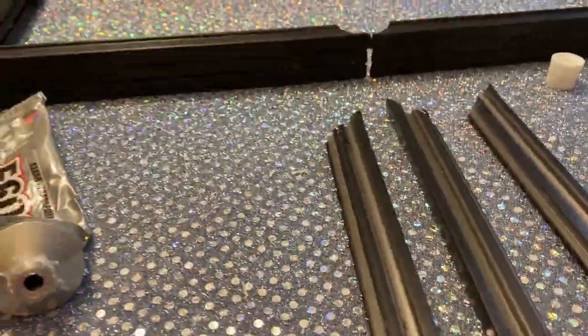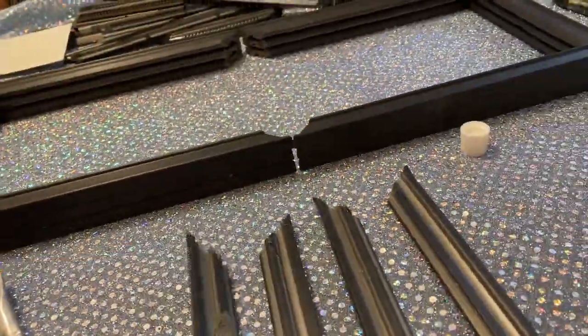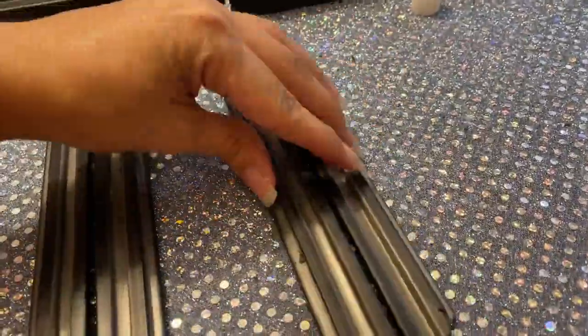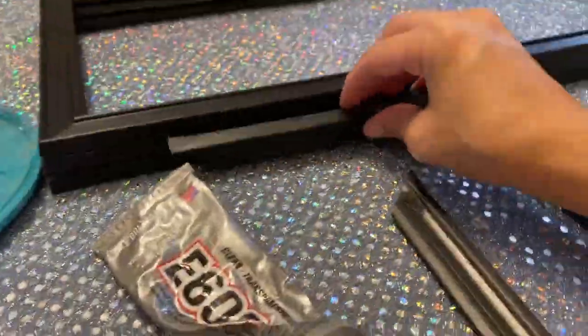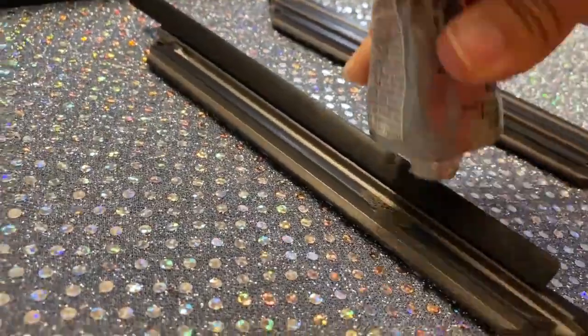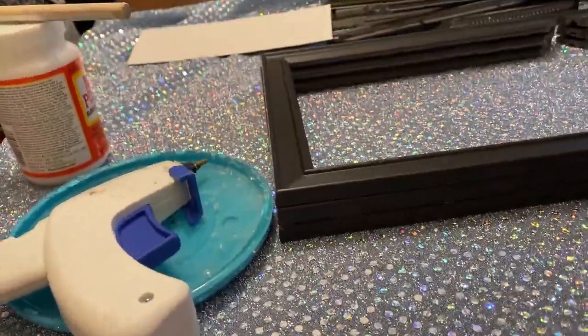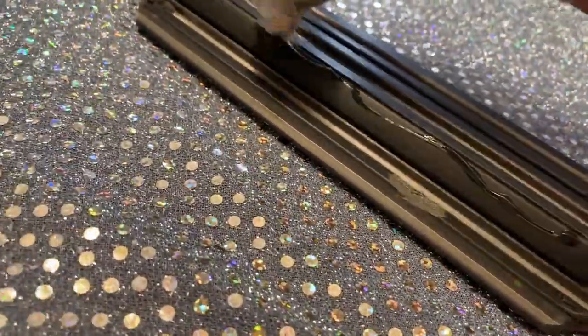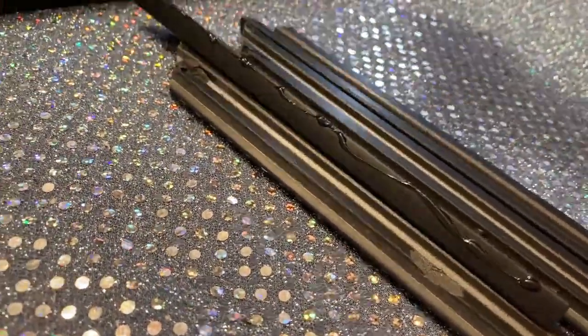Here you can see all of 3 all glued together and the other 3. Now we're going to take those handles that we broke off. We're only going to take 4 in total, and we are going to put them on this shape. And what we're going to do is put some E6000 right on one of the borders, and we are going to put a hot glue as well. And this is going to be our handle. So we're going to be using that piece that we removed as our handle.